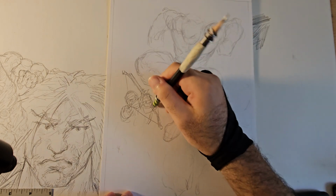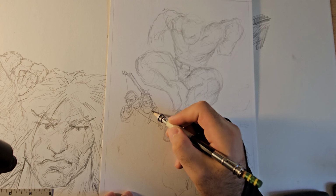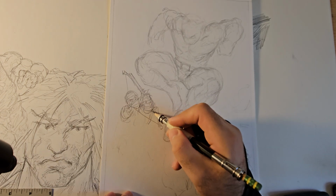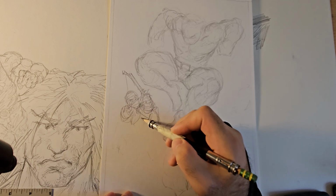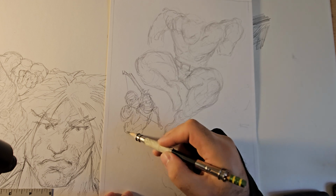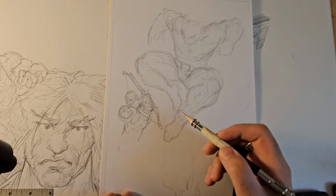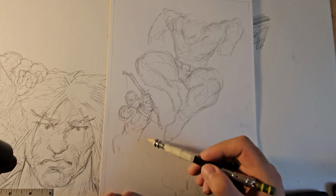There shouldn't really be an arm visible behind that. The whole arm should be visible on this side. Alright, so you got one guy there. I'll have the next one here.